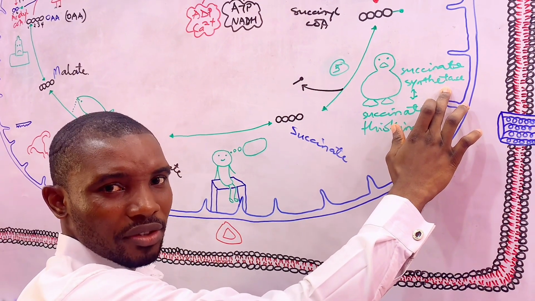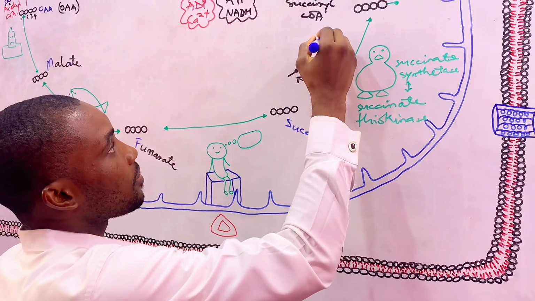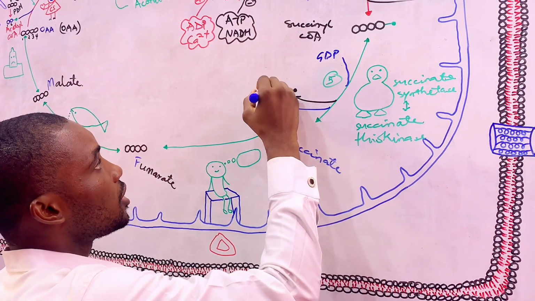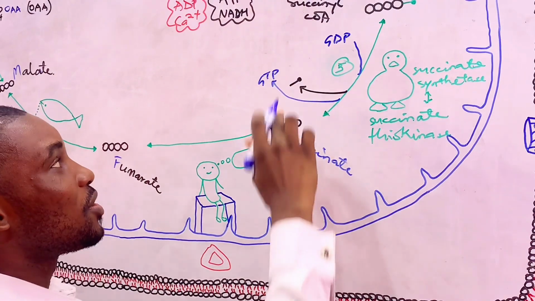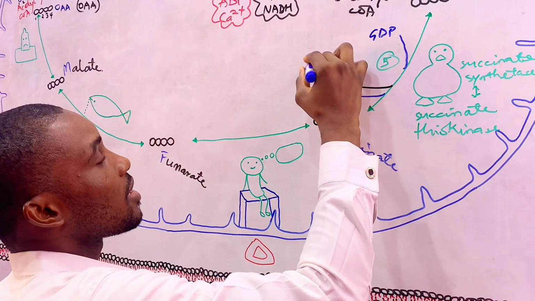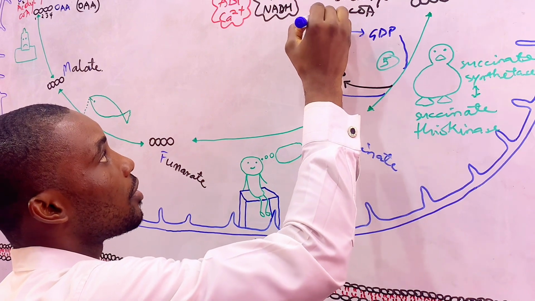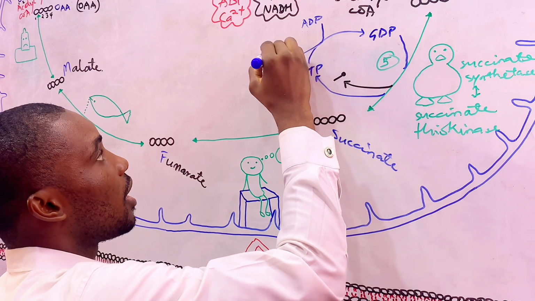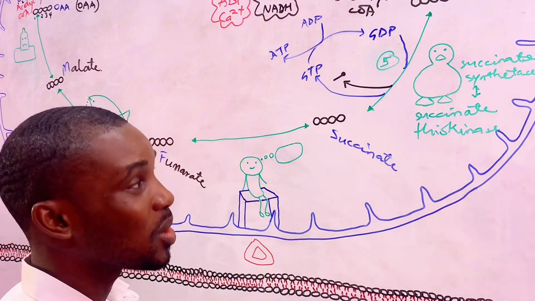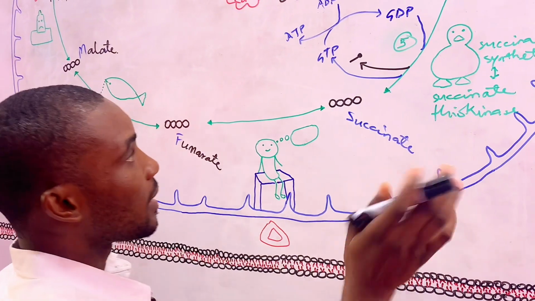Are you not thinking of an ATP? But in this case, it's GTP. So we'll have a GDP coming over and then giving off GTP. GTP is also an energy form, but then the GTP is converted back to GDP by ADP, which takes up the phosphate and forms ATP. So eventually we have our ATP. We just had to do it indirectly. So that's all about the enzyme.